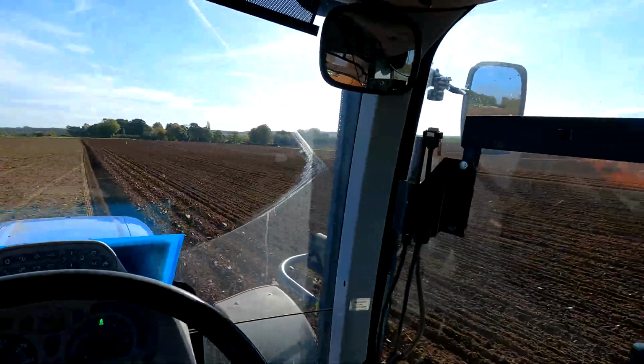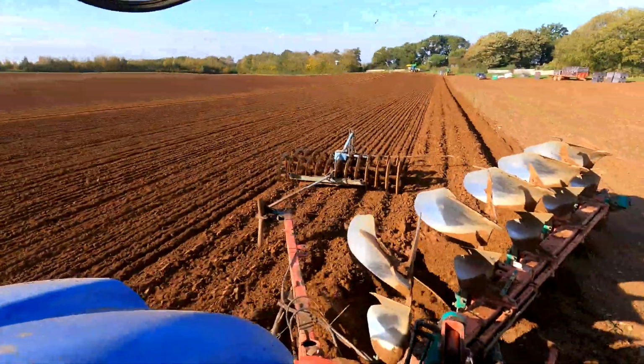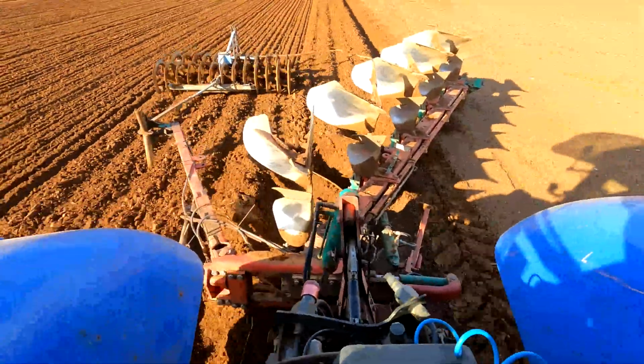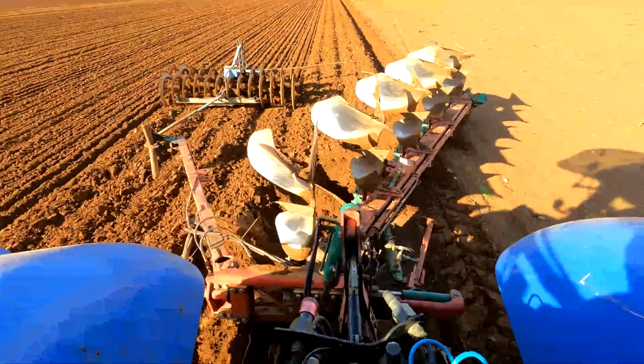Good thing about carting, I suppose, is we needed a lot more bobs, so Simon's come back as well. So I get to go on this plough instead.